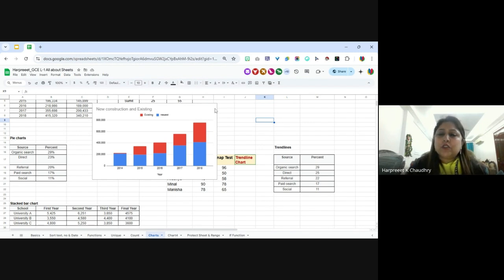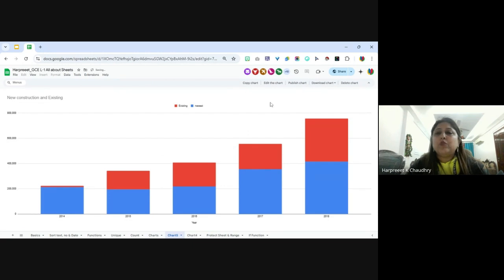You just click on these three dots, you move to own sheet. Very important, please take note, this is on the three dots, move to own sheet. The entire chart will move on its own sheet, so all that background work of the sheet, the data has gone. Now this is just the visual representation which you can share.